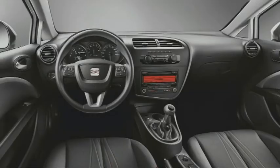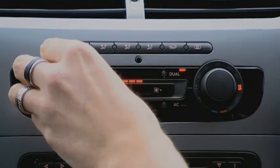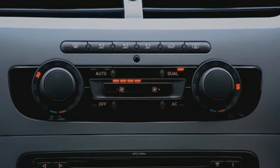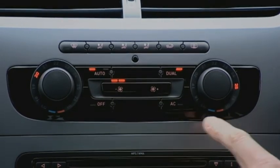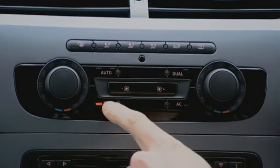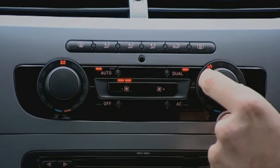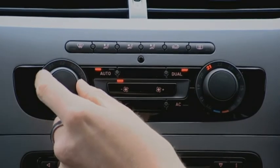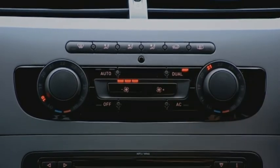Inside the car, the S model comes with air conditioning, but the S Copa steps up to dual-zone climate control, which is a lot more sophisticated than you might realise. Rather than adjusting a number of controls, you just need to choose a comfortable temperature and the car will control the fans and other settings to regulate it. What's more, this sensor on the dashboard keeps track of the sun's position and intensity, adding more cool air to the cabin when it would otherwise feel warmer. And with dual zone controls, there's no need for squabbling with your front seat passengers, as they can set their own temperature up to 4 degrees either side of the driver's setting.